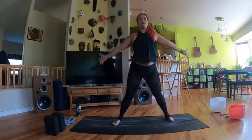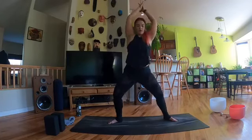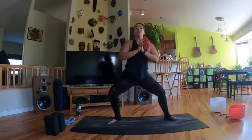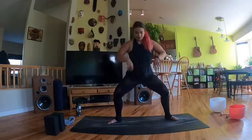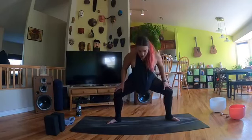Inhale, rise all the way up to five-pointed star. Heels pivot in and toes are out. Arms are up, palms facing forward. Take an inhale here, and exhale, horse. Hands to heart centered, sit your hips low. Nice and low. Bring your hands to your thighs.